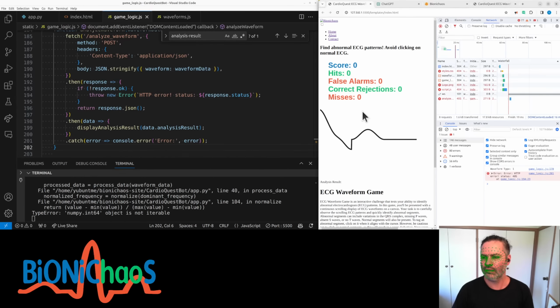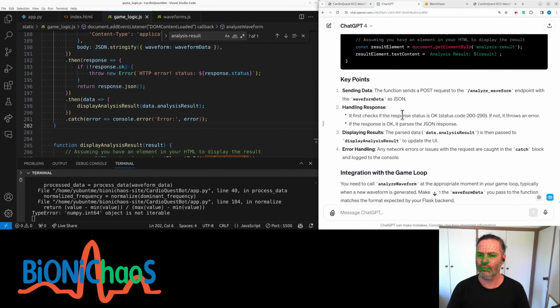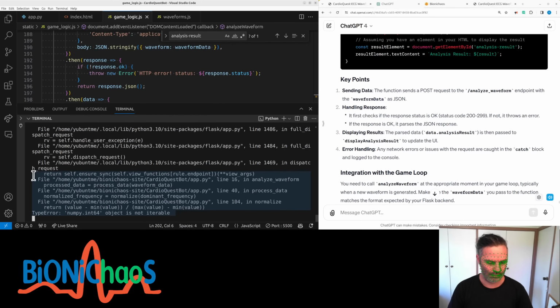Use console logs to debug and ensure that the data is being sent and received correctly. Check the Flask server logs for any errors or issues on the backend side. Use Browser Developer Tools, Network tab, to inspect the HTTP request and response details. This function plays a crucial role in integrating your front-end game logic with the back-end fuzzy logic analysis. Make sure to test thoroughly to ensure seamless integration.